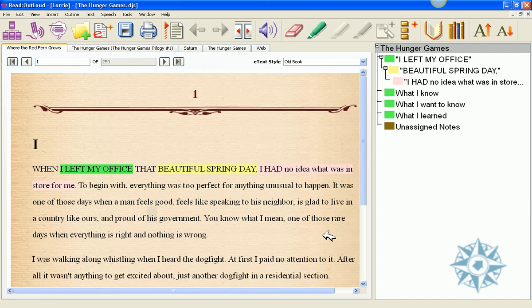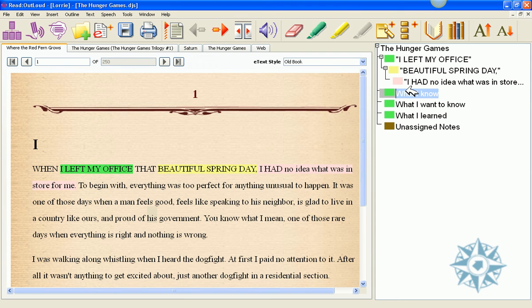One way is to click the question in the outline and then highlight your answer from within the text. Since the question is a green highlighter, this answer can be in a yellow highlighter.